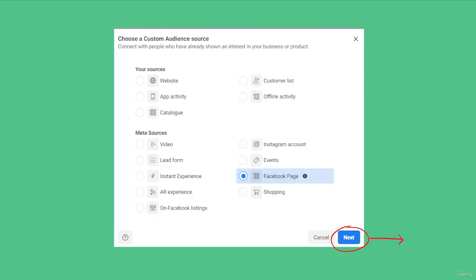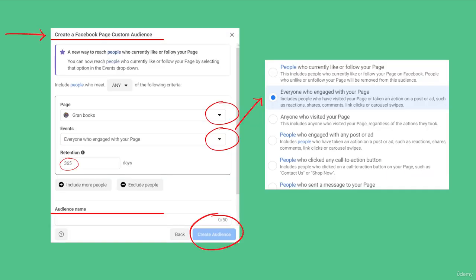Facebook page. This is another place where we can gather an active and engaged audience. Audience of users, choose Facebook, click Next, and go to Create an Audience of Users for the Facebook page tab. In the Page field, choose your Facebook page. Next, in Events, there are the following options: any visitor to your page, people who interacted with any publication or advertisement, people who like or subscribe to your page, and everyone who interacted with your page. The settings are the same for the audience of users of your Instagram account. Important, don't show ads to people who have already bought something from you.